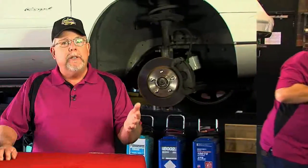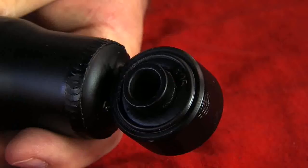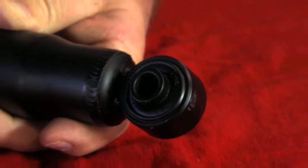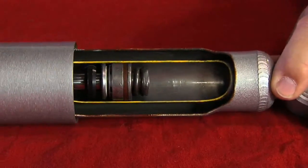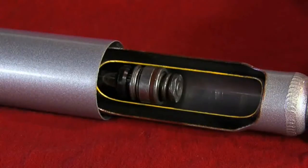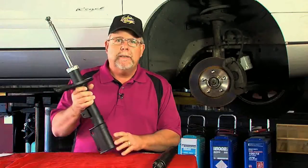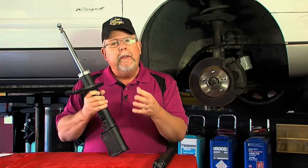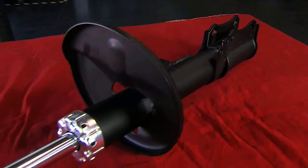So as you can imagine, OSC Ride Control has taken shock absorbers and struts to a new level. They've taken the conventional shocks. They've added natural rubber bushings. They wear a lot longer than anything else. They've got gas and oil inside with valving and triple seals that make the shock work and last. The struts, they are really the best strut out there, and this is why. The valving is matching the application.